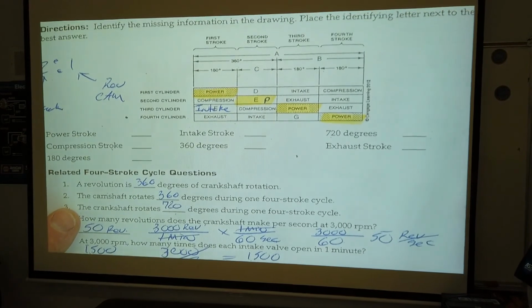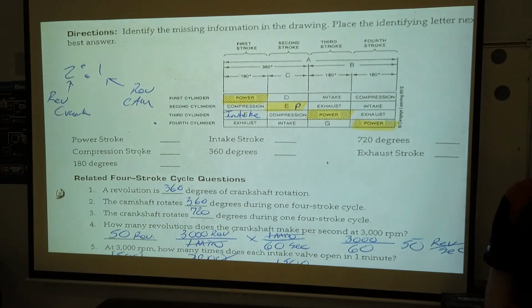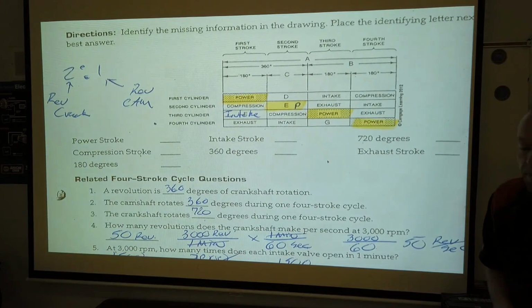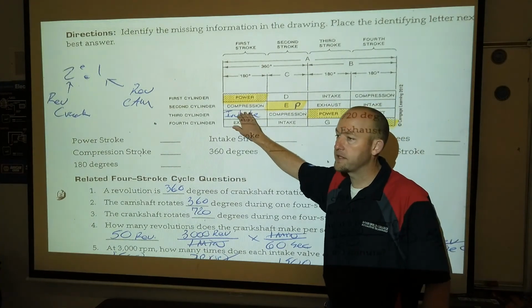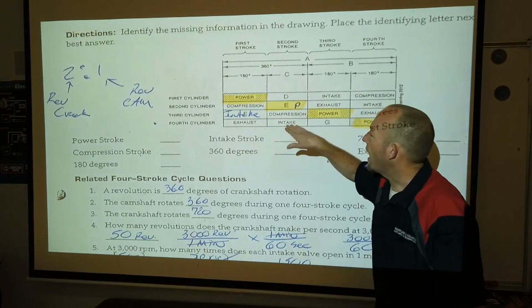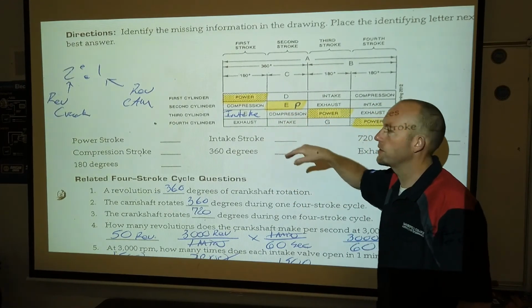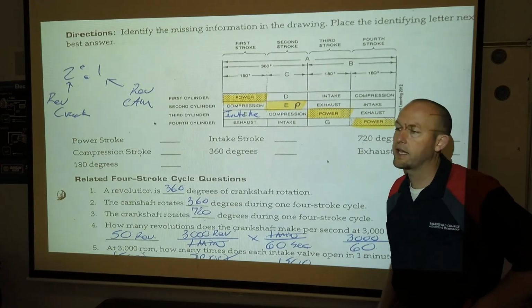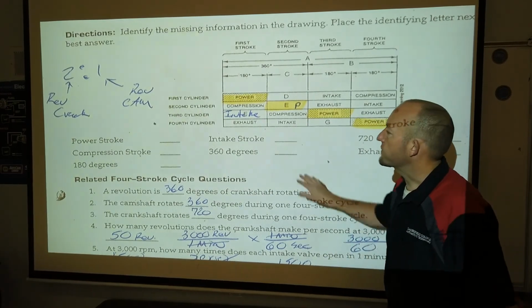Now, I want to come back up to this diagram. I'm going to try not to make you guys dizzy in doing so, so I apologize. But I want to say this. The intake valve at 3,000 RPMs opens 25 times a second. So we have 25 intake strokes that occur a second. At 3,000 RPMs, we would have 25 compression strokes a second, 25 power strokes a second, 25 exhaust strokes a second per cylinder. So that's for one cylinder.